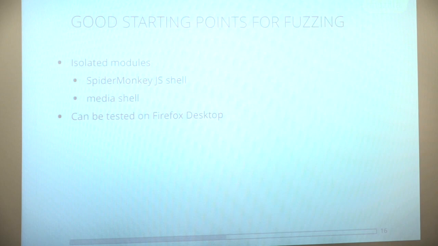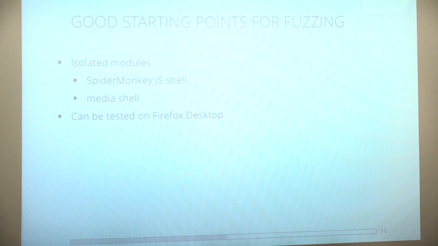So yeah, some good starting points would be, if your program is pretty big, then you have to think about how to isolate them into different components, different modules. For the case of the Firefox browser, we're looking at the media shell, the JavaScript shell, because their startup and shutdown times are really, really fast, 0.0 something seconds. Whereas if you turn on a browser, maybe it takes a second or two. In the grand scheme of things, when you're doing things at scale over like 3,000 runs, then your overhead is 1 to 2 seconds times, say, 3,000, and it's pretty high. So isolated modules, having them smaller is actually a good thing.